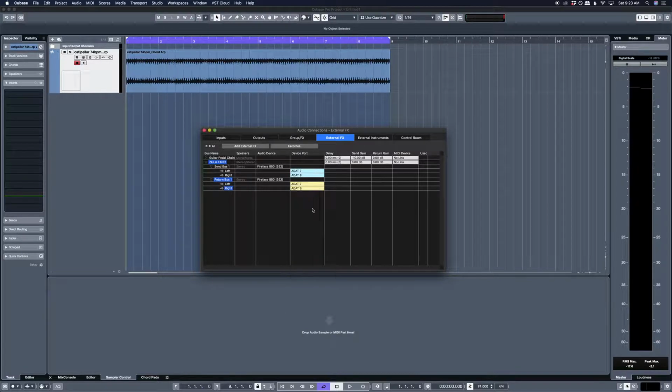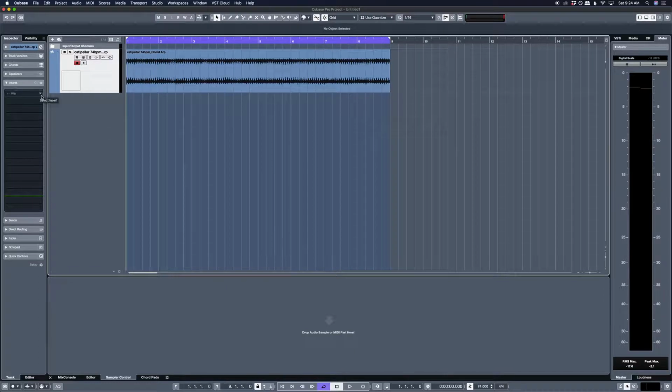Now, these two aren't the same. I have a unit that has 8 ADAT ins and 8 ADAT outs, so these two are not the same. I just use the same numbers so it's easier for me to connect and set up in Cubase. I have an out 7 and 8, and it's coming back in 7 and 8. It doesn't get any more simple than that. After that, you're done. Now you want to insert it as an insert on your channel.